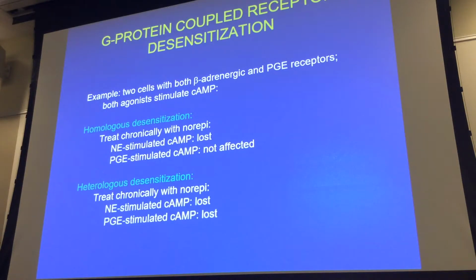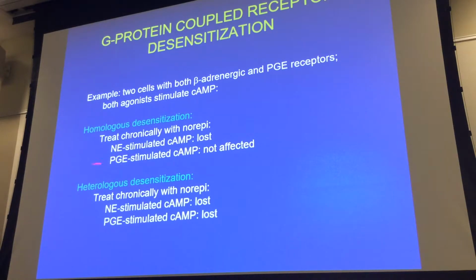Once again, receptors like to maintain a homeostatic state, so that when they're overstimulated, they're going to go into a desensitized state. So the norepinephrine receptor, the beta receptor, becomes desensitized, and now when you add norepinephrine to these cells, you don't get any stimulation anymore, okay? Because the receptors have lost their ability to produce a response. That's the definition of desensitization. But it's homologous because it's specific to the beta receptor, all right?